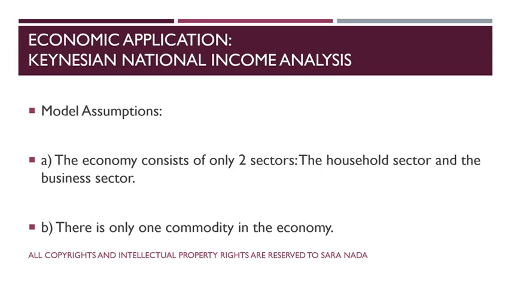One sector consumes, which is the household sector, and the other sector is the one that invests, which we call the business sector. For the time being, we will keep this assumption of having only two sectors in the economy. Later on, we can add the government sector or the foreign sector. The second assumption in our model is about the commodities produced in the economy. The model assumes that there is only one commodity in the economy. The economy produces only one commodity that can be either consumed or invested.